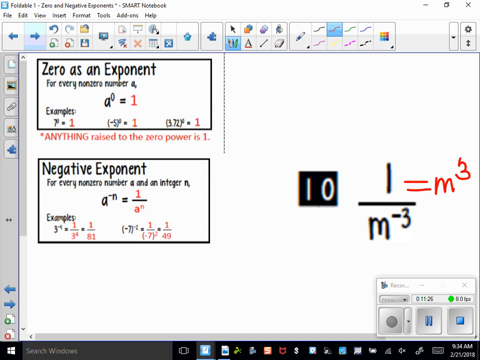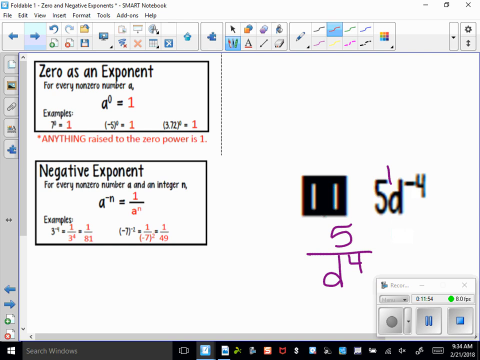All right, let's take a look at this one. Now notice how I've already moved the variable, or taken the reciprocal, which means it just moves to the top because it started out at the bottom. So when I take the reciprocal, it just flips to the top. Are we okay with that? Okay. If it starts at the top and it's negative, you move it to the bottom. If it starts at the bottom and is negative, it goes to the top to become positive. Okay.